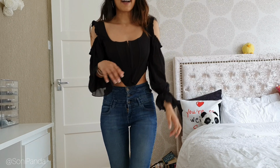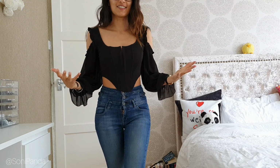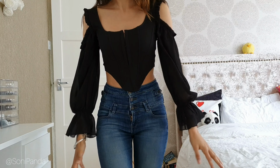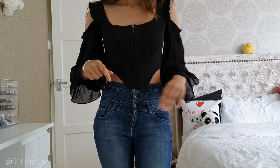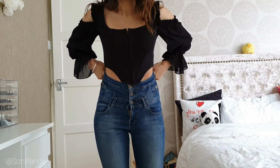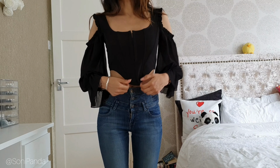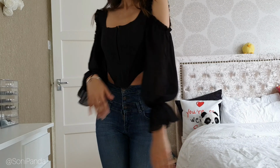But I've got to say, I'm loving this look big time. Oh my gosh, it's such an awesome top. It fits really well too. It's not too thin and it's not too thick. And I say that because I know that can make such a huge difference. I hate thin tops, and too thick, it's a bit like, oh my god, I'm starting to perspire in the thing, and nobody wants that.